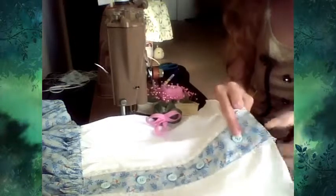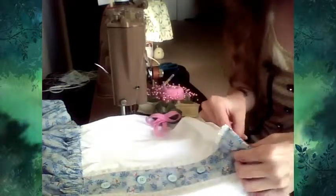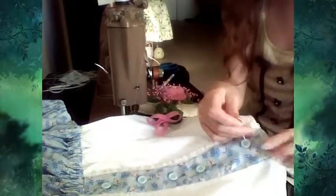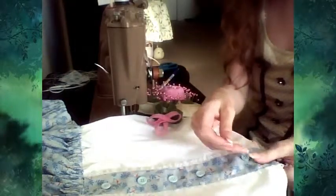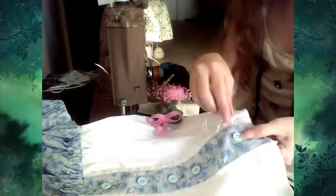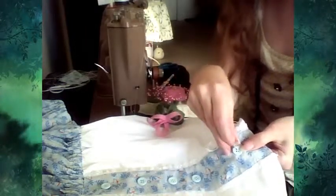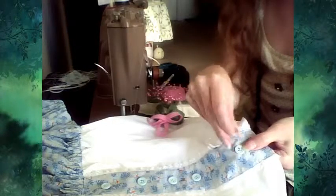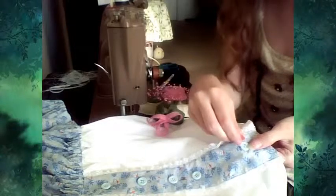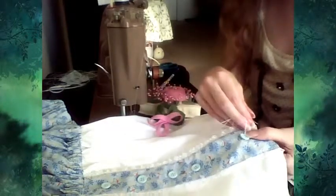Let's see, I'm trying to poke this through at the bottom. I'm just trying to line it up with one of the little buttonholes. It's a little tough. I did it. And there's a couple ways you can sew through buttons. We could go vertically and make two parallel lines going vertically, or you could do two parallel horizontal lines, or you could make a little X.